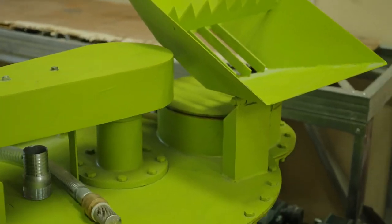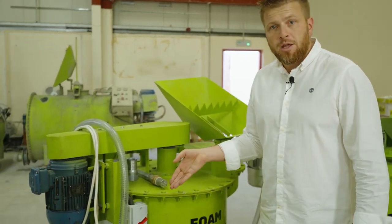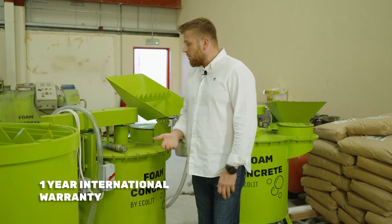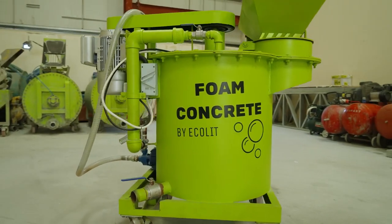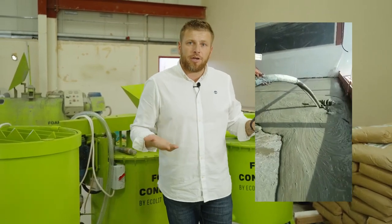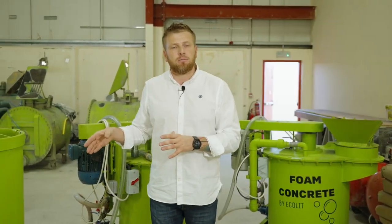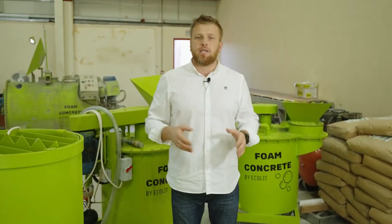We also have our 225-liter mixer — a really affordable mixer with Dubai quality. The components, materials and connections we use come from Germany, Taiwan and Poland, with one year of international warranty and support. At around 400–500 rpm, this mixer is used to create densities from 600 to 1200 kg per cubic meter. This type of lightweight concrete is very suitable for floors where tiles, vinyl or carpet will be the finishing covering, and also for rooftops where you want a base for AC ducting systems, water tanks and so on.